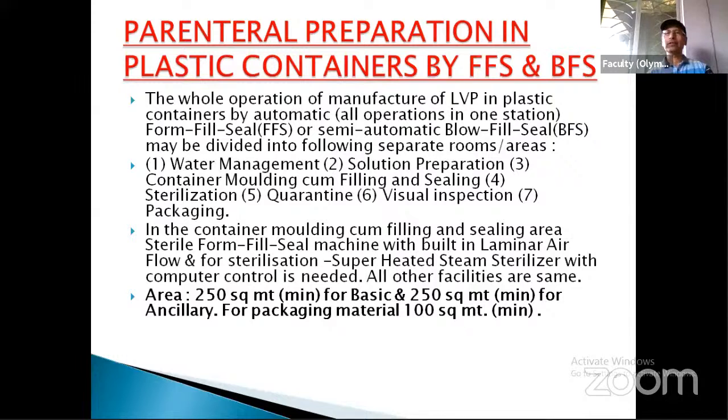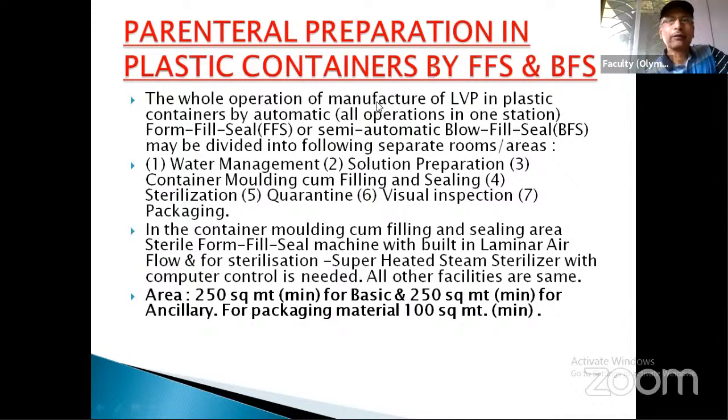In case of blow fill seal, it is semi-automatic. Partly you have taken the containers and then blowing will be done in the container, then fill and sealing will be done. So form fill seal is better. You are taking the granules, you are preparing your container according to your shape, and you are filling immediately. So chances of contamination is very less.